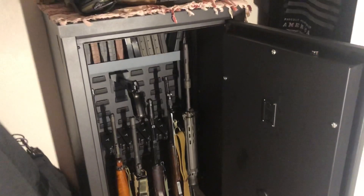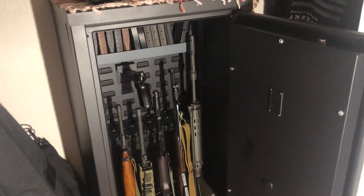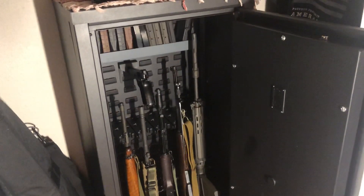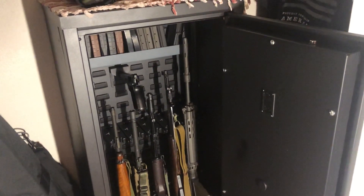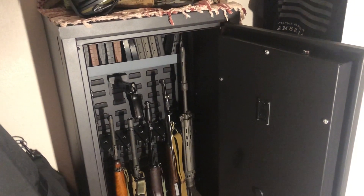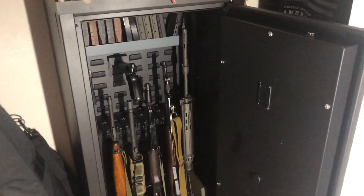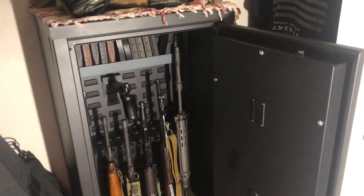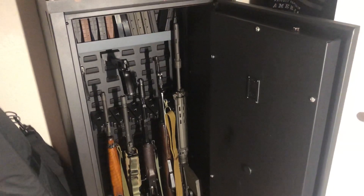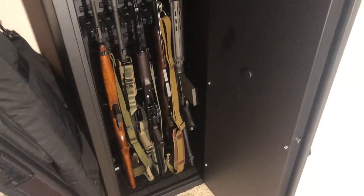This isn't going to stop professional burglars — I just wanted it to stop a smash and grab. If you want this to have around the same level of protection as a traditional gun safe, you need to bolt it down. This is only about 110 pounds unloaded, and while it's unloaded and unbolted, you could literally open the door and it would tilt. Two guys, or one strong guy, could easily pick this up and leave with it. With guns in it it's going to be a lot heavier, but you can still do it. So you definitely need to bolt it down — it's got bolting holes on the back, floor, sides, and top if you want to add another Agile 52 or an Agile 40.